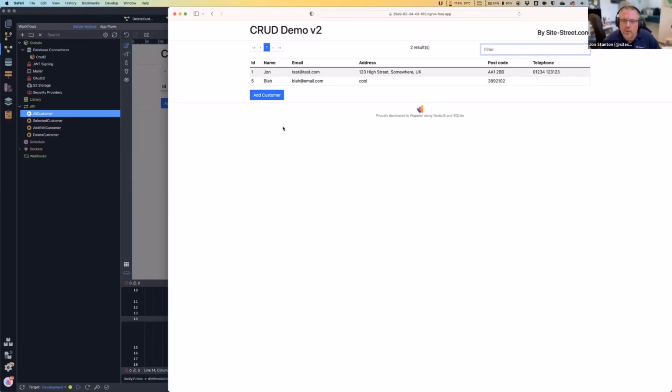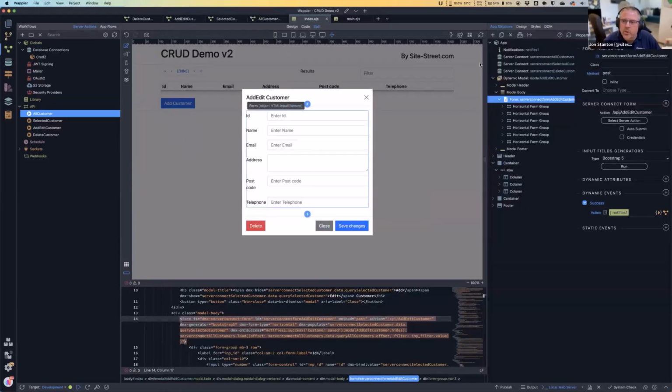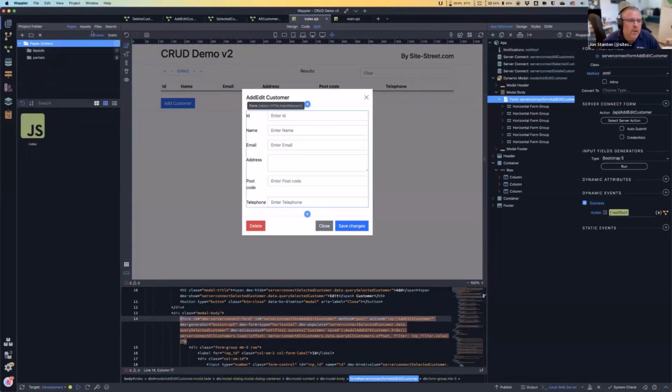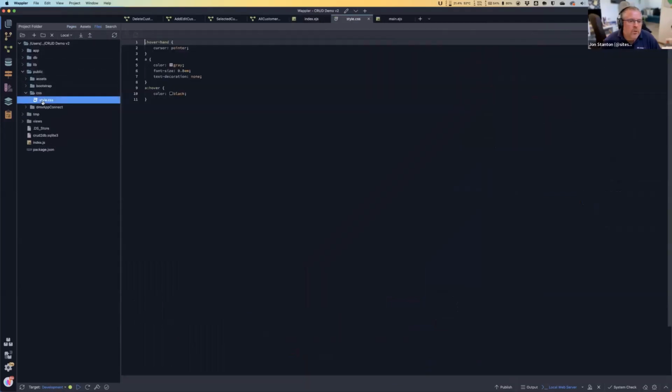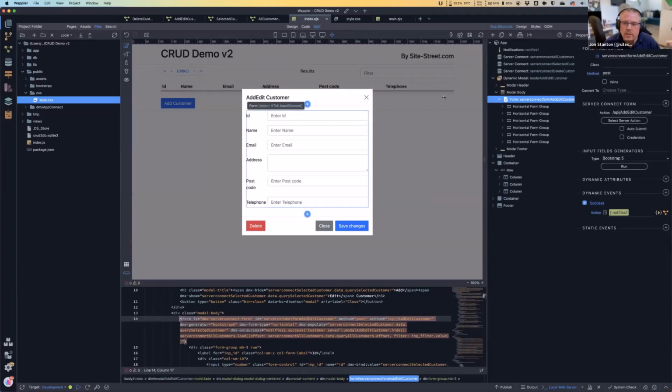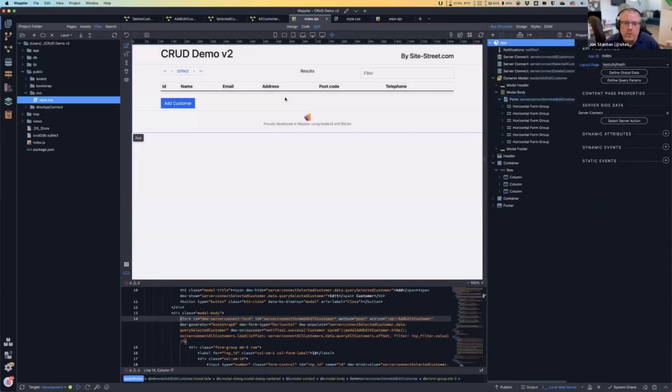And so I'm going to do one very quick thing. If I go to files, the CSS style, I've just added a class of hover hand, which is something I like doing.